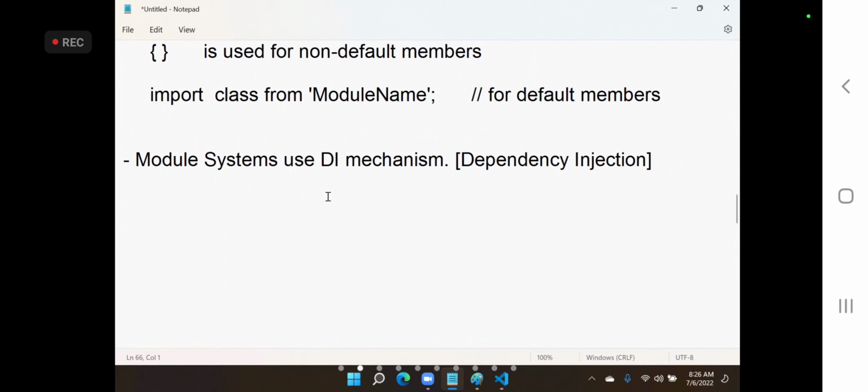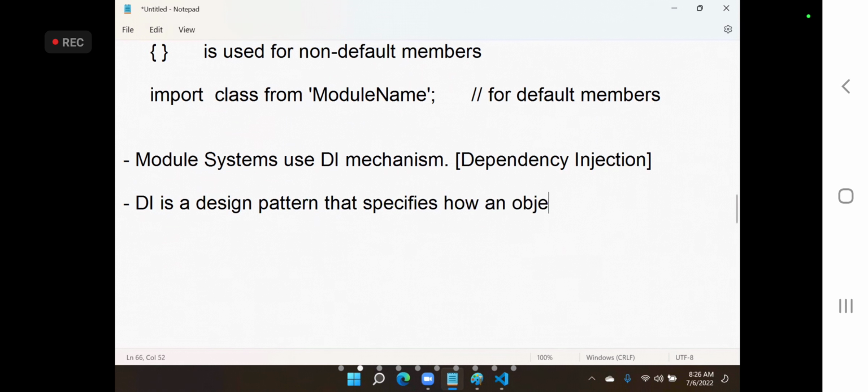But in Angular, you will come across many times manually configuring the injections. So dependency injection, DI, is a design pattern that specifies how an object gets hold of its dependencies. I will explain with different examples once we start working with Angular.